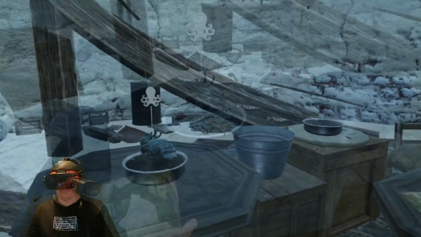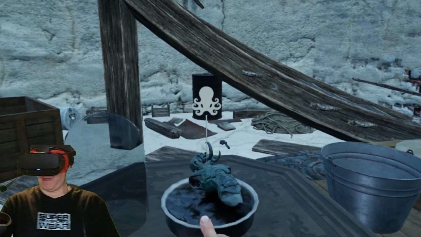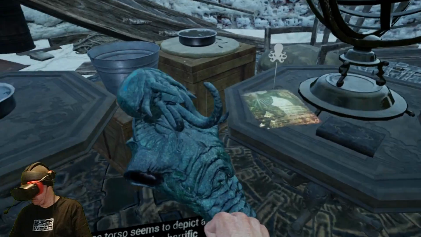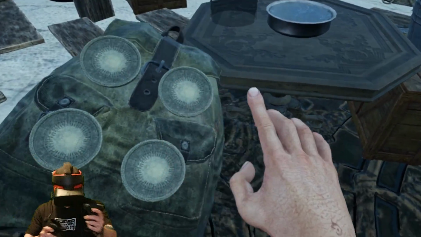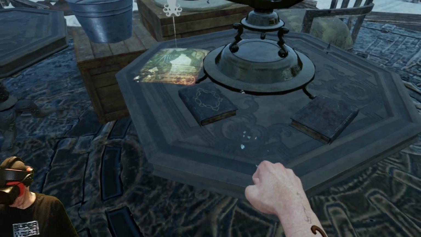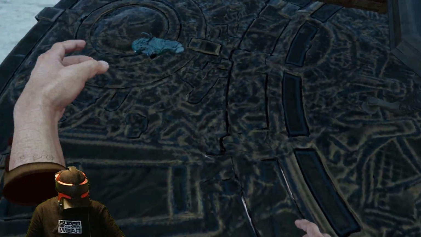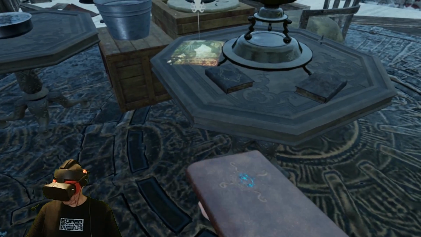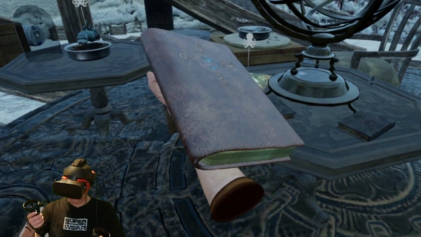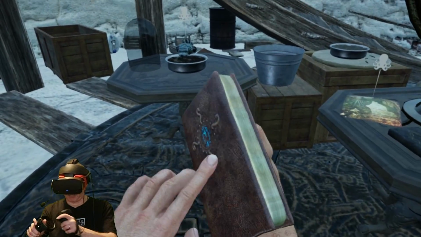Okay. Yeah, I'm really struggling to get close to the table, guys. I'm having to walk out my boundary lock to grab things. There's a coin here. Okay, I'm really struggling to open this as well. You're supposed to be able to flick the pages.